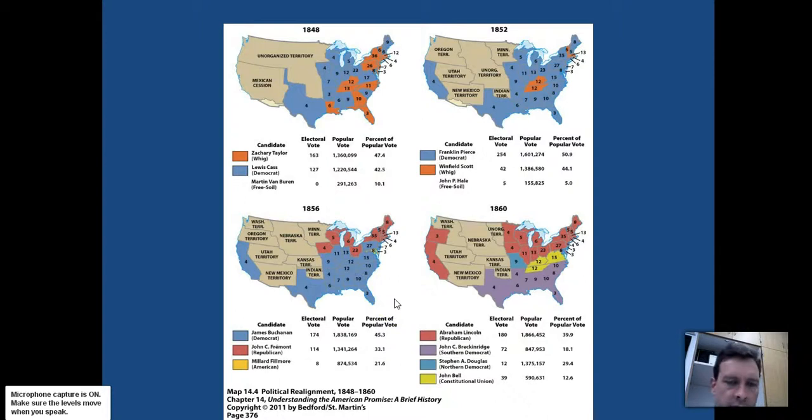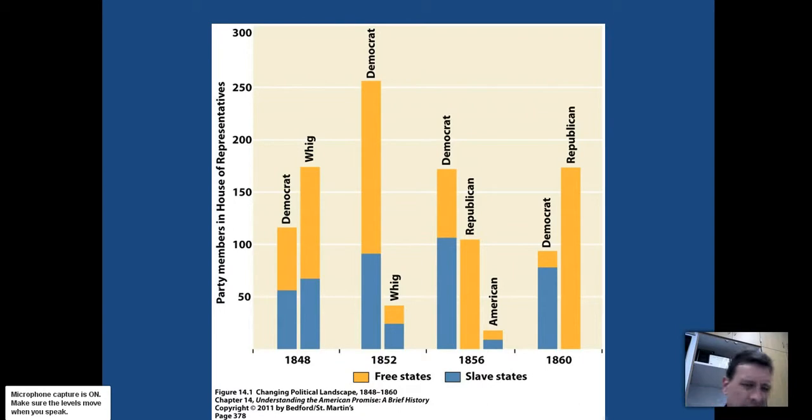So if you understand the political system and how it's changing and how the Whigs are gone and now eventually the Republicans are going to be there, that goes a long way to understanding why the Civil War really started. And this is another chart that shows the changing political landscape, showing in a different way the party members in the House of Representatives. Clearly you can see that the Whigs are declining after 1848, 1852. And then by 1856 you can see the birth of the Republican Party and them becoming more prominent.